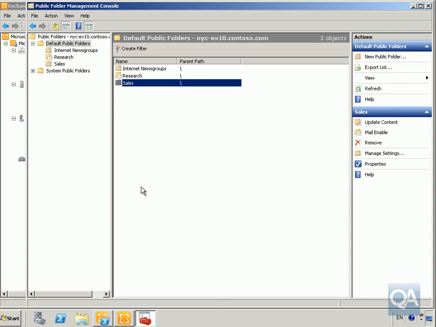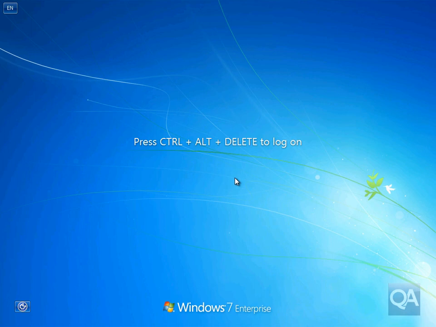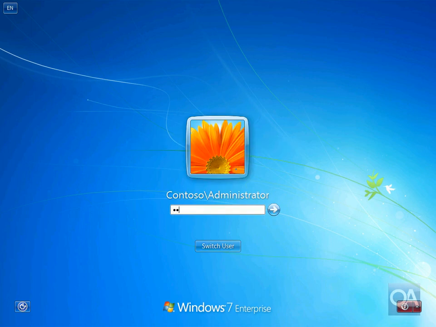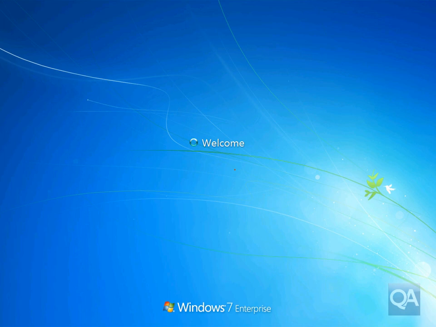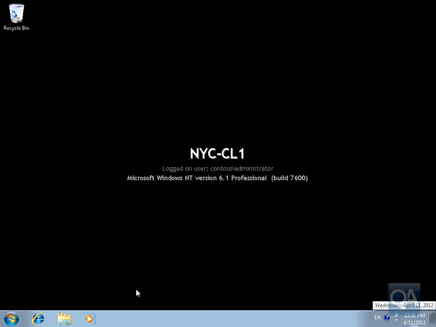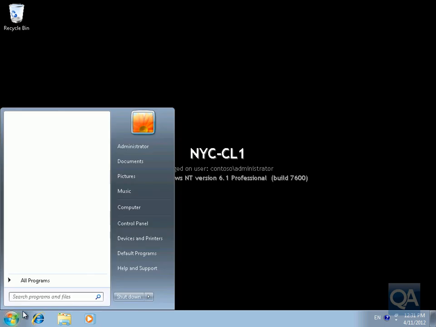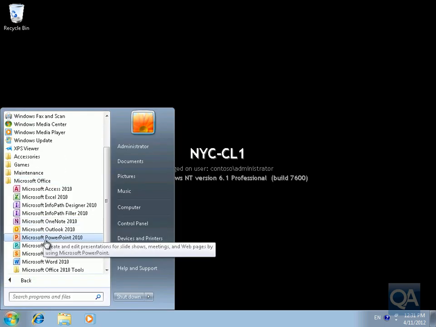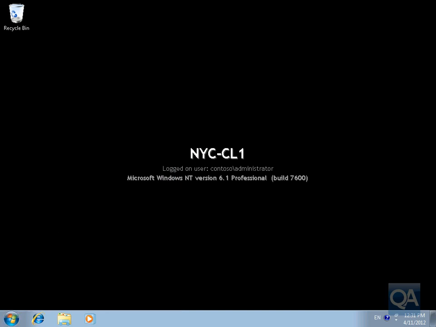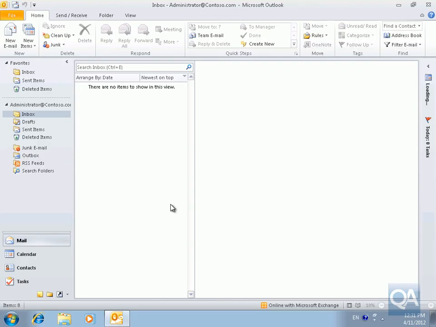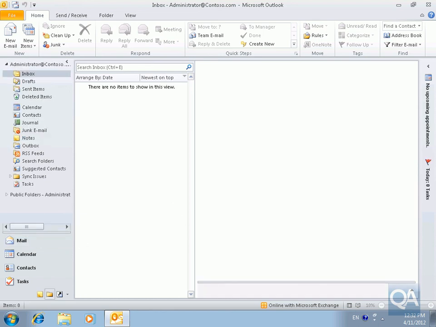Next thing we'll do is go into our Windows 7 client and launch Outlook, and have a look at the public folders in there and verify that the permissions have gone through correctly. What we'll also do is create another public folder for our IT department. Okay, here we go. We'll just log in as administrator. Right, next thing to do, launch Microsoft Outlook. Right, we're now in as administrator, so next we're going to click on the folder list icon and launch our public folders.